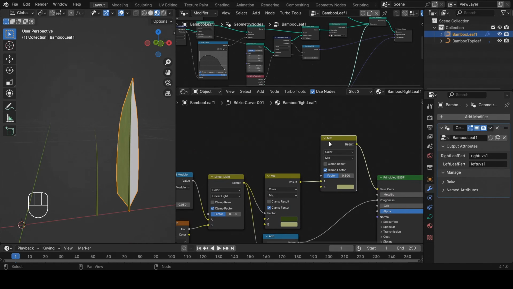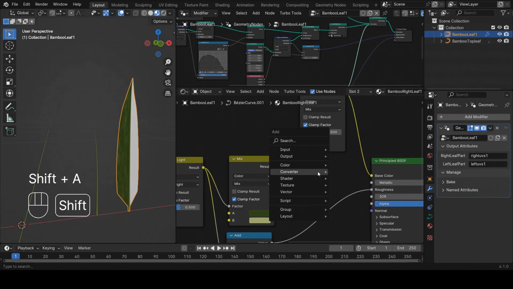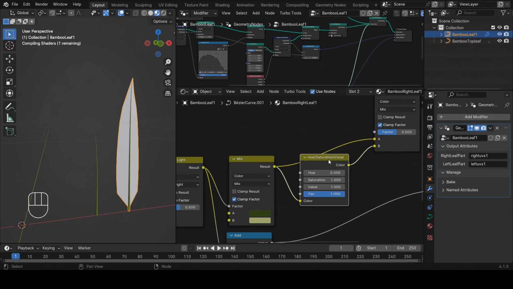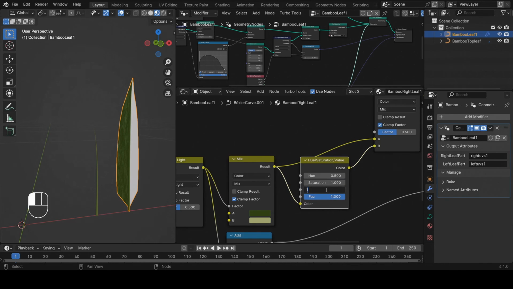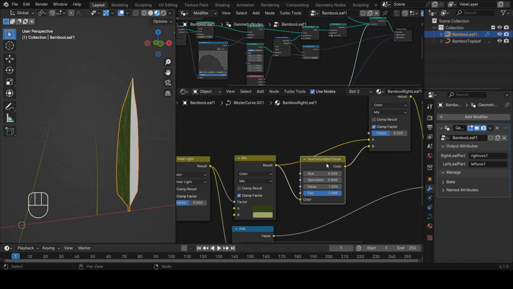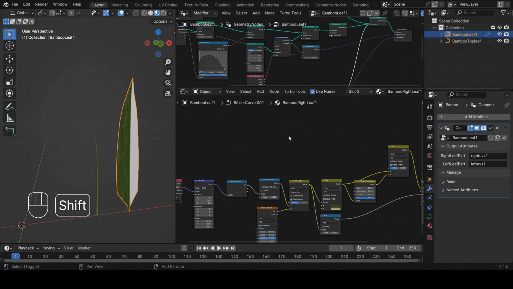Next, use mix color to get another effect for later: a lighter color for younger leaf. When leaves are close to the tip, they will have younger and lighter color.